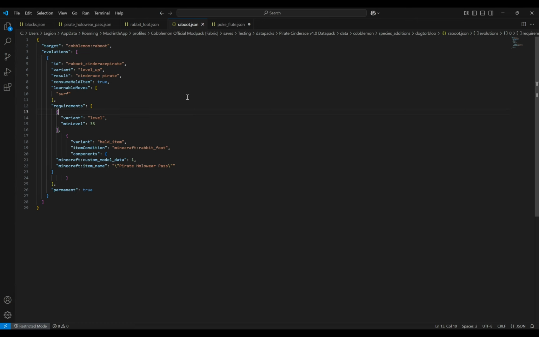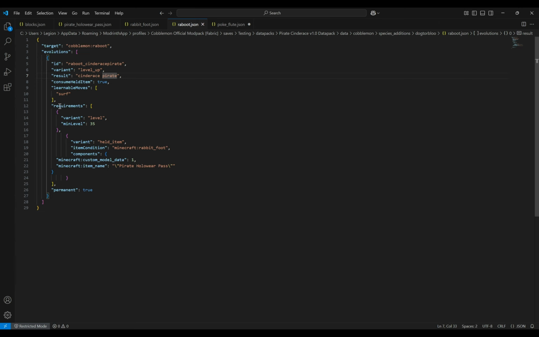And in this tutorial, I'm only going to show you how to use NBT items with the variant, like here, the evolution variant level up. But in theory, you can also use any other evolutionary variants that you want, like maybe item interact. You could also use that.